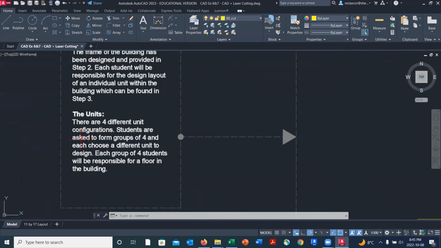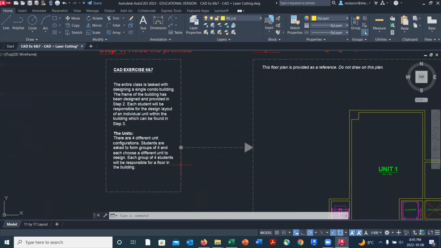There are 4 different unit configurations. Students are asked to form groups of 4 and each choose a different unit to design. Each group of 4 students will be responsible for a floor in the building.